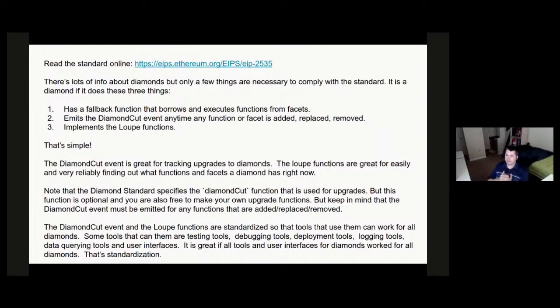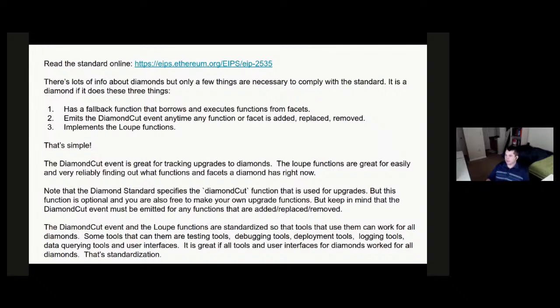This is a way to track or make diamonds transparent so that you can see the historical change of diamonds. Now, if every faucet has its source code verified, that enables third-party people to trace the development of a diamond and see what's been added and what's been removed.